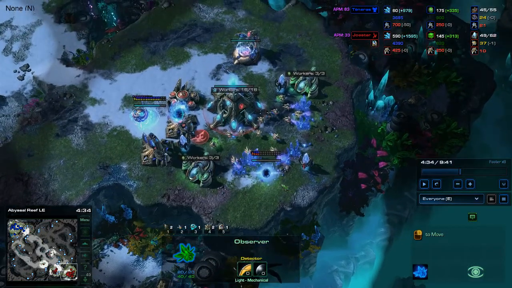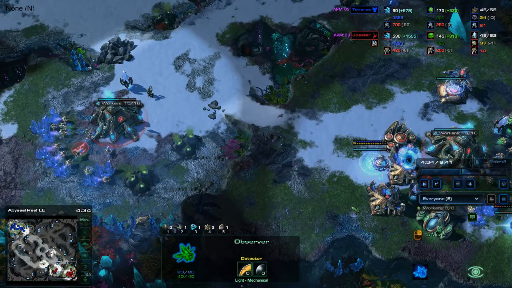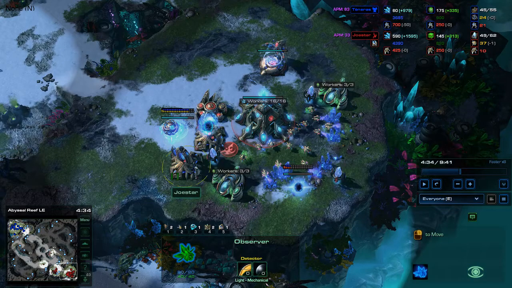Okay, I need gateways now. You just kind of stop building probes and just get your gateway count. You're going to go up to 8 gateways. That's right, a full-on 8 gates, because you're going to be cutting probes at some point in the near future to use those gateways. And with 2 base income, you can support 8 gateways of units.